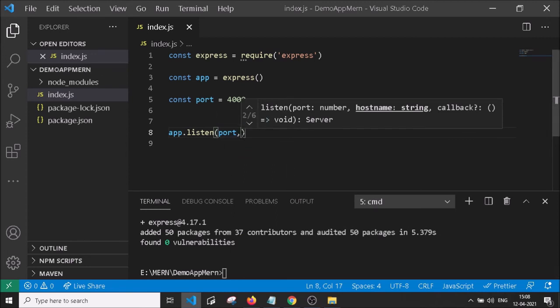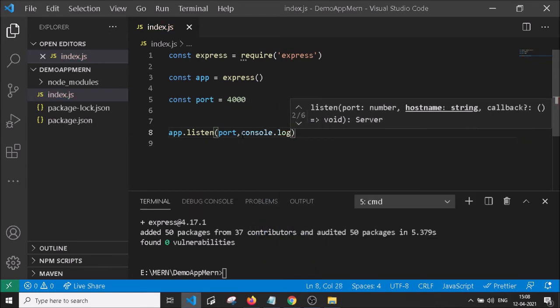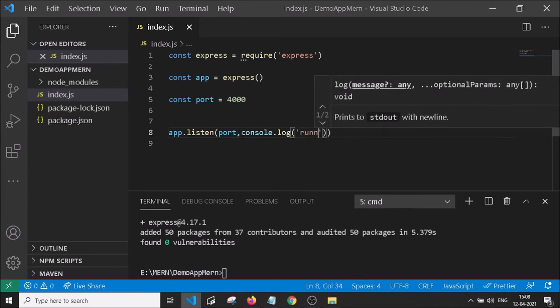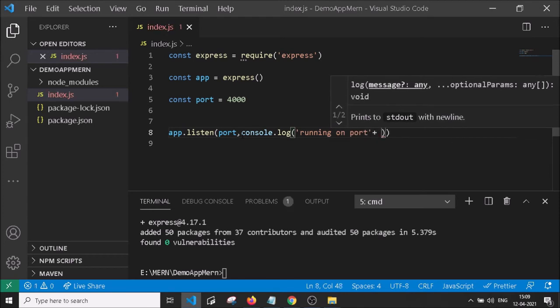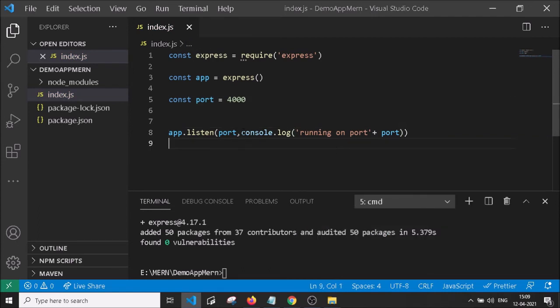So we'll write console.log and we'll say running on port, and we'll specify the port variable. So now this code says listen on port 4000, and if it's running correctly, then print running on port 4000 in the terminal here.